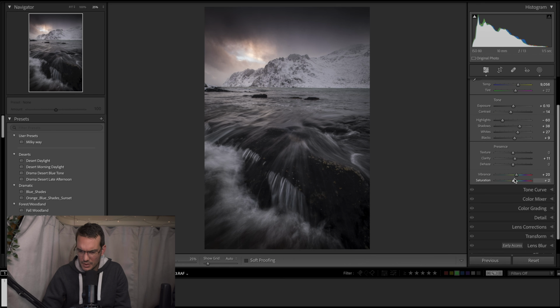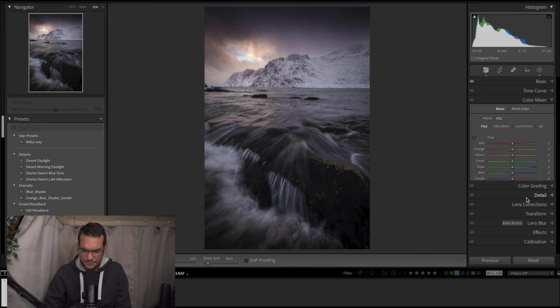Need to be very careful. And now we can see if we want to play with the vibrance or not. And as you can see, if I bring the vibrance up and even the saturation, I get a lot of purple color and probably magenta as well, a mix of both. So I want to get back to what I had initially. May even bring a little bit more the vibrance and go in the color mixer here.